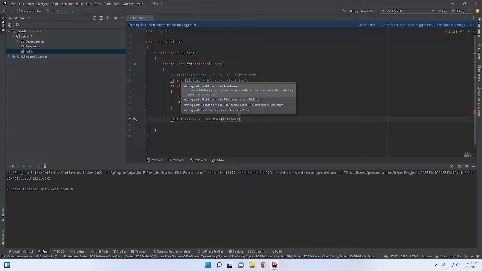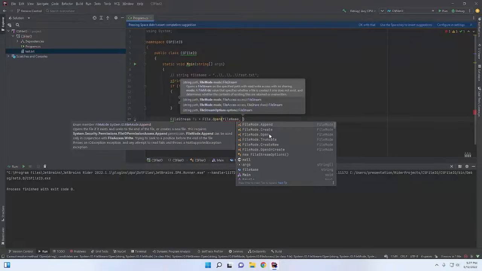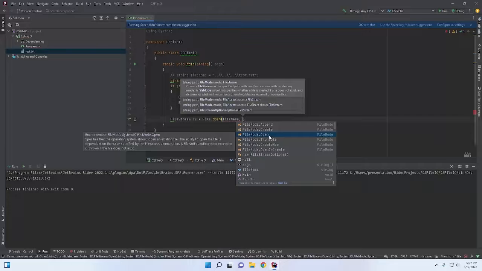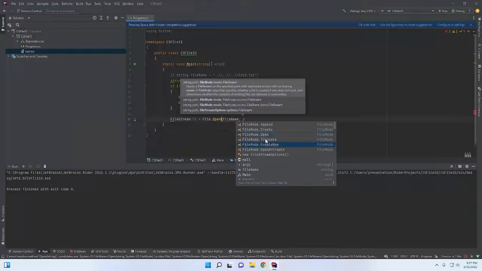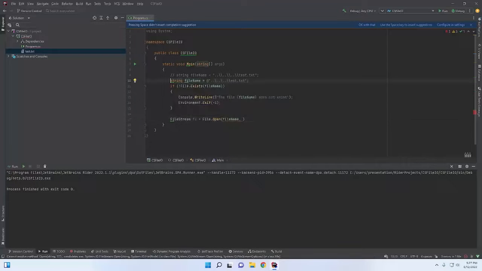Basically, that mode is how are you going to open this file? What are you going to be doing with this file? Well, in this case, we want to open that file, and this is open for reading. If we want to write out to the file, then we would use create new or create or append, or we could do open or create. This would be kind of both, specifies that the opening should open the file if it exists, otherwise a new file should be created. So this one is if you don't want to check to see if the file exists and then exit, you could say open or create, and then it will always succeed. It will either open the file or it will create it if it does not exist.